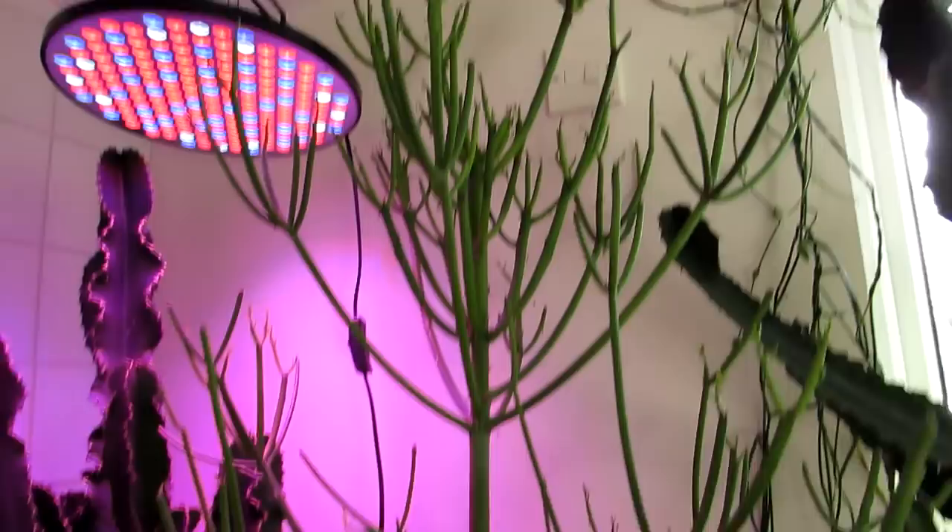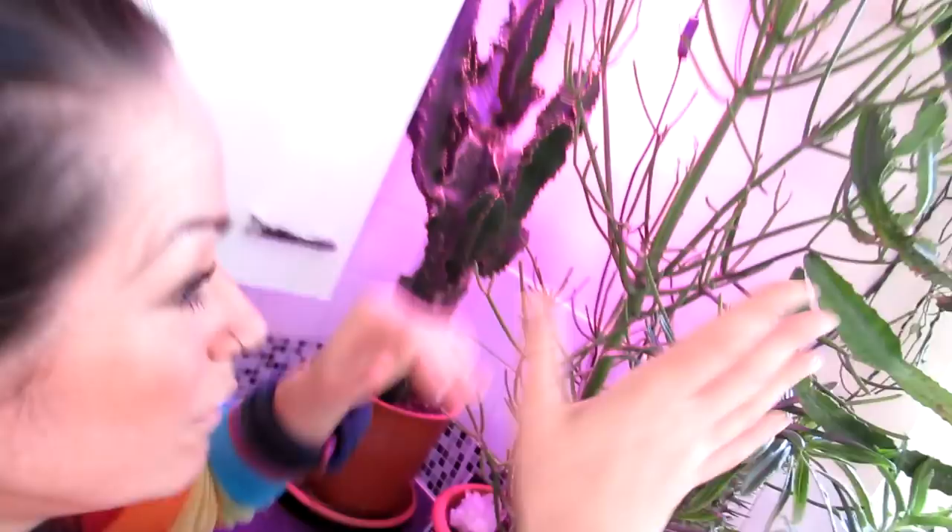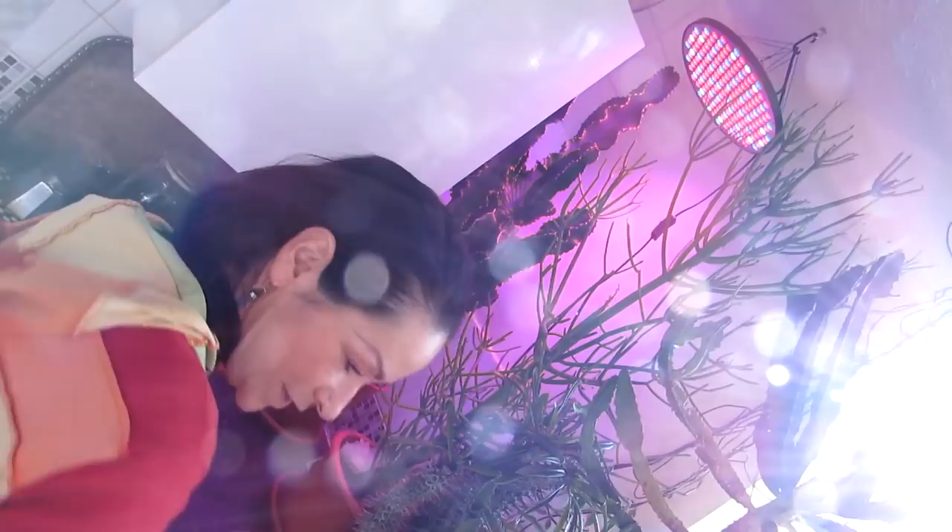Here is the Euphorbia toacali — absolutely beautiful plant, very happy. It gets extra light not only from this part of the window, but also from the grow light too. They're great — grow lights like mobile windows. This is our Pachypodium euphorbia, very nice. I have made a euphorbia video especially showing all the euphorbias we've got, so I'll put the link up above — check that out for a bit more detail.